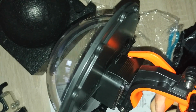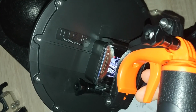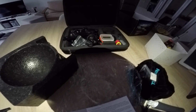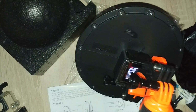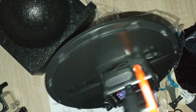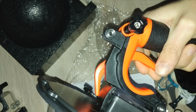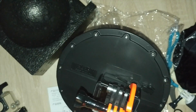So let's see if I press this one. The GoPro is turning on properly, and as I use the one button, it actually starts recording as well. So you will be able to see my GoPro case here, my tools, up. So here is what it looks like from that side, and myself. You can use the trigger to turn it off, sorry. Now it is off. As you can see, the screen turned off and got black.